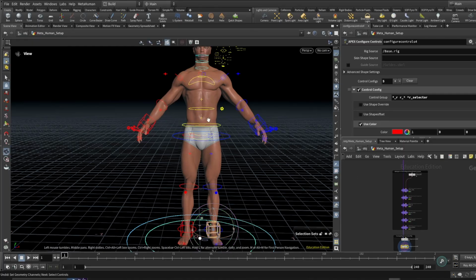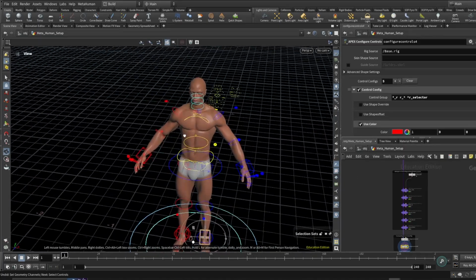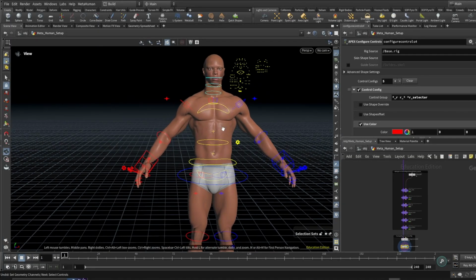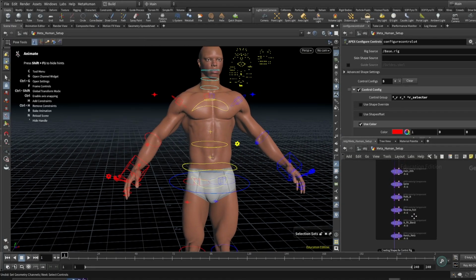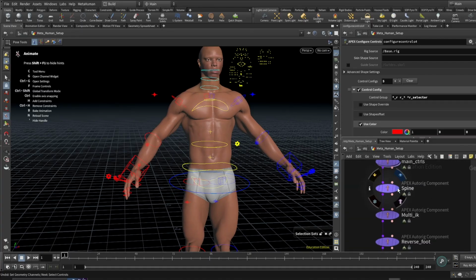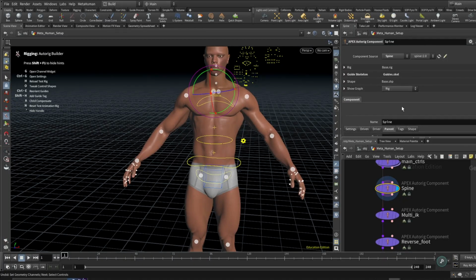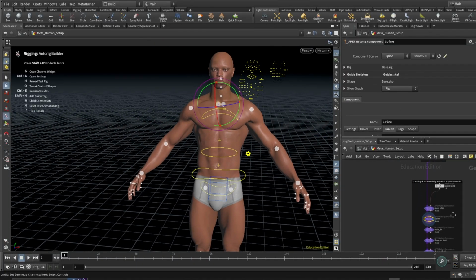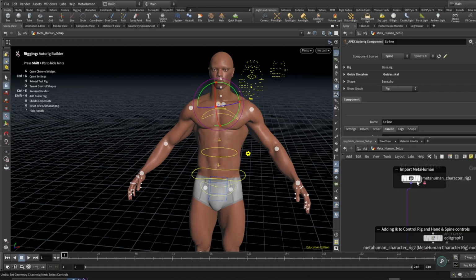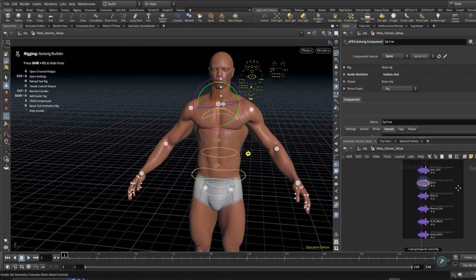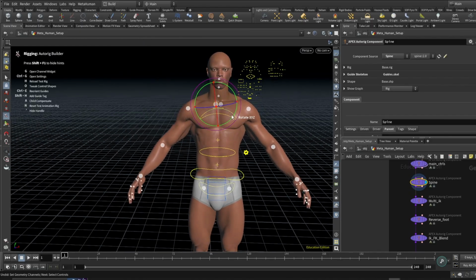Okay, so first I'll start with the spine because that is very simple. Just click here, and because this is already set up with the tags inside of the MetaHuman character rig, you can see that it automatically sets it up.